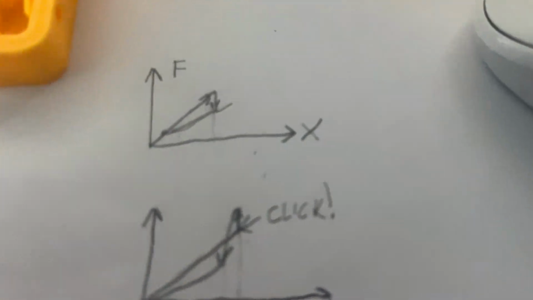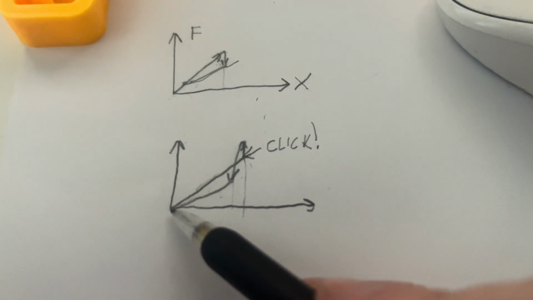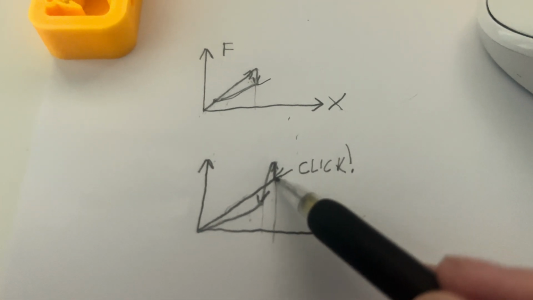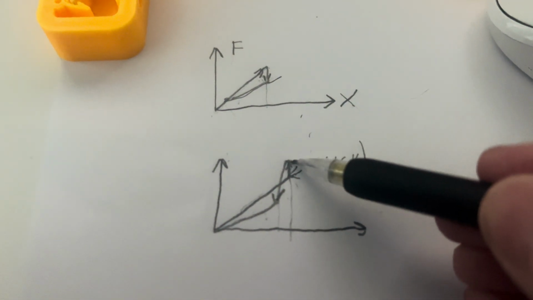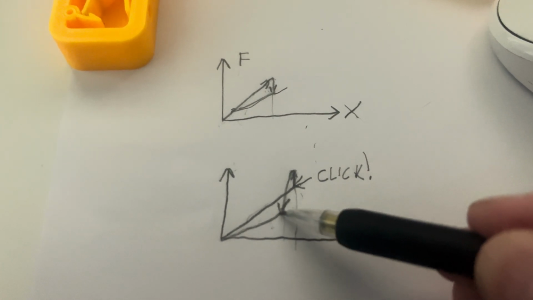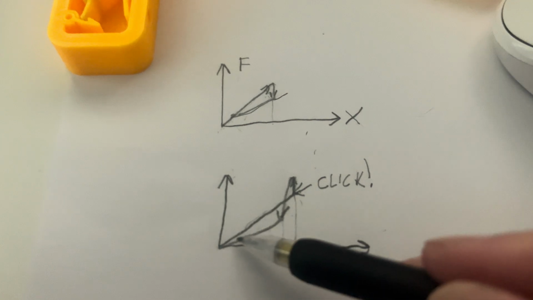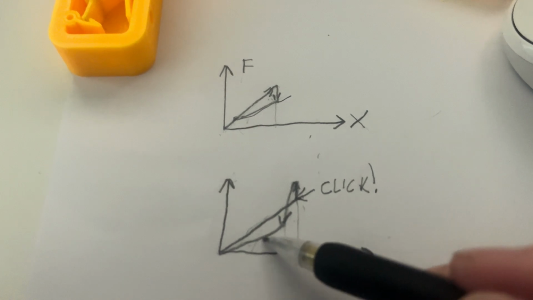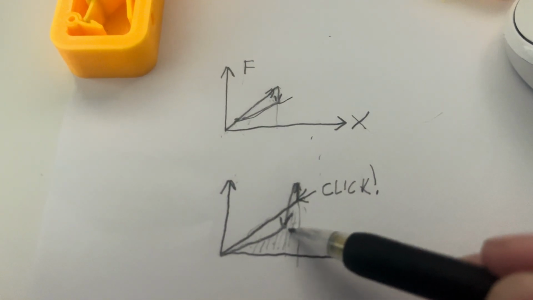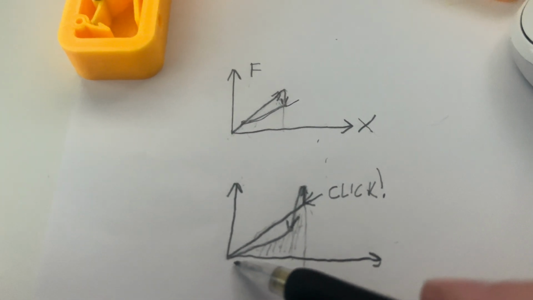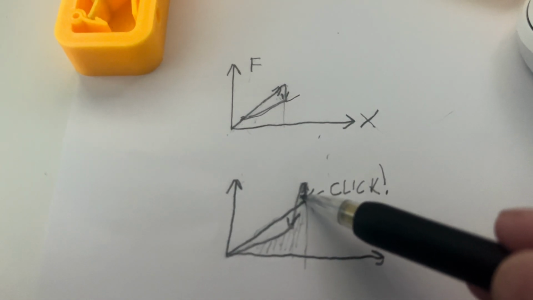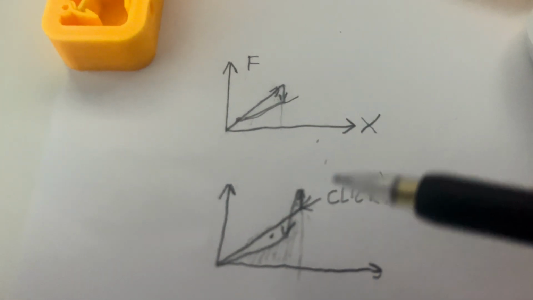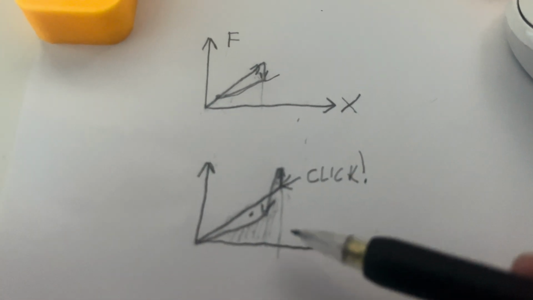What does a counter-snapping button do? It does something quite different. The force is increasing like that, and suddenly it jumps up, which sounds like something that shouldn't even be possible. And it rapidly decreases here, and as you move back, it slowly goes back to zero. Note that this point has to be below the curve because the area right here has to be equal to the area under this triangle. So the area here has to be equal or smaller than the area here. It could be smaller if we are losing energy on our clicking, of course.